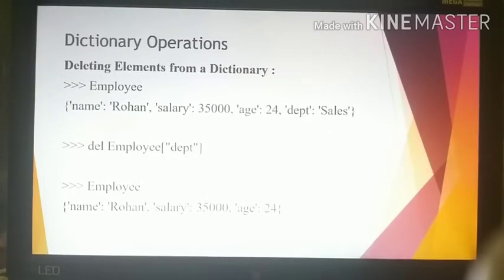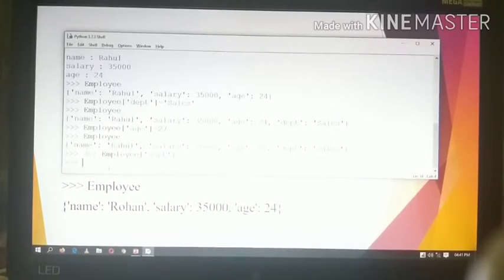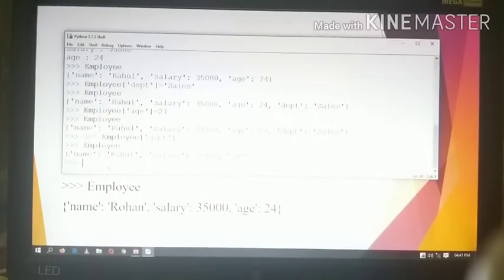We can delete elements from a dictionary. For this we can use del. Suppose del employee, and if you want department to be deleted, the department is deleted in this way.